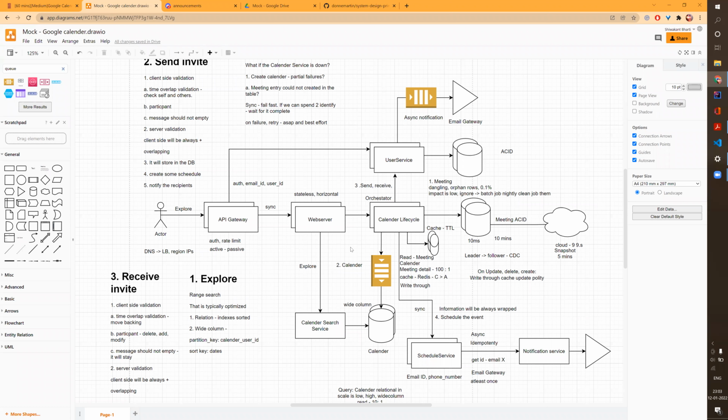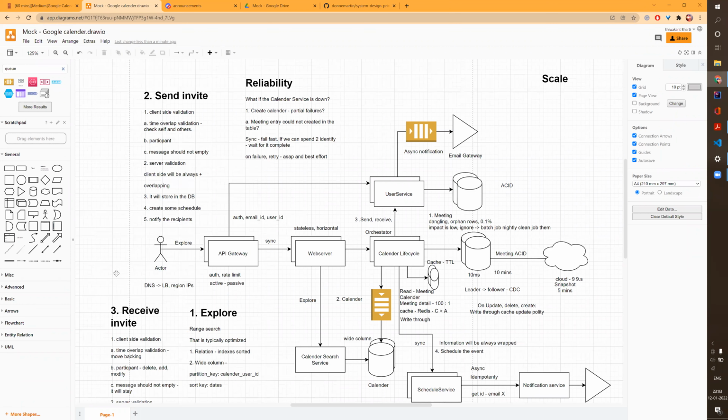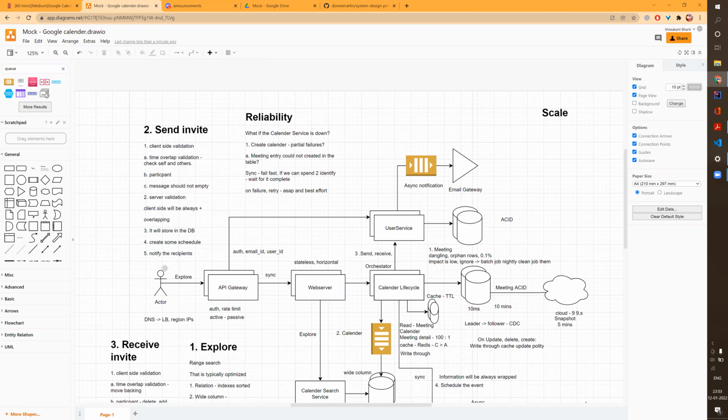Yeah, sure. There are a couple of things we can do. Let's say someone rejected the meeting. As part of their own receive flow, there will be client-side validation first.